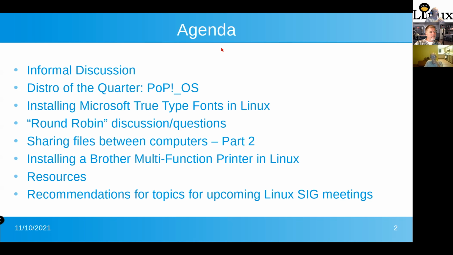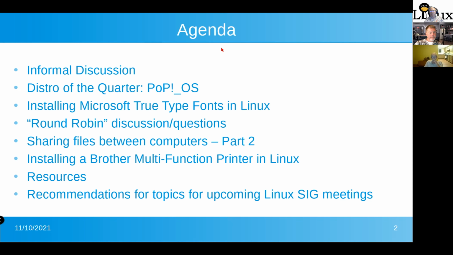So tonight we will talk about Pop! OS. And I had proposed at one of the previous meetings that we do a distro of the month, and then Sean suggested that it might be too much to do one every month, and I thought that was a good idea. So my target is once a quarter, more or less. We'll see how that works out. And especially since Sean has Pop! OS installed on one of his computers, so we've got another resource to talk about it tonight.